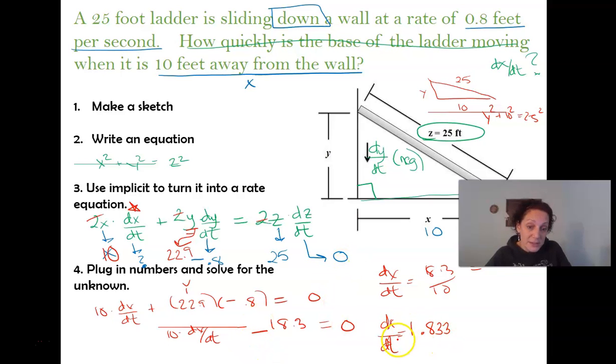Okay, now, first thing I want to do is make sure that this is reasonable, right? First of all, it's positive, right? Which I said should be happening. dx dt is moving away from the wall, x is growing, this number should be positive. If this number comes out negative, that's physically impossible, which means you probably missed a negative somewhere else, so keep an eye on that. So that is reasonable in that sense. The other way that it's reasonable is that it is ballpark around the rate at which y is changing. So y is falling at a rate of 0.8. This is coming out at 1.8. If this was falling at 0.8 and this was going out at like 100, something's not right.